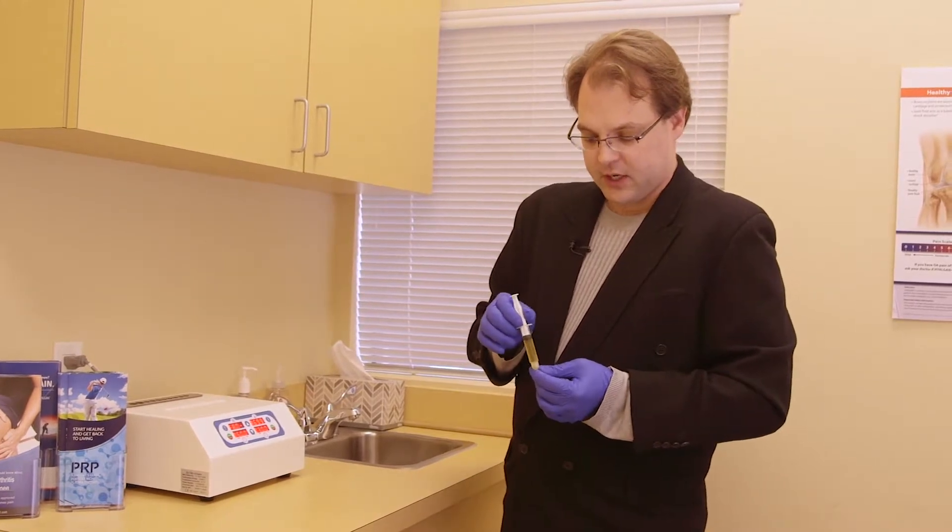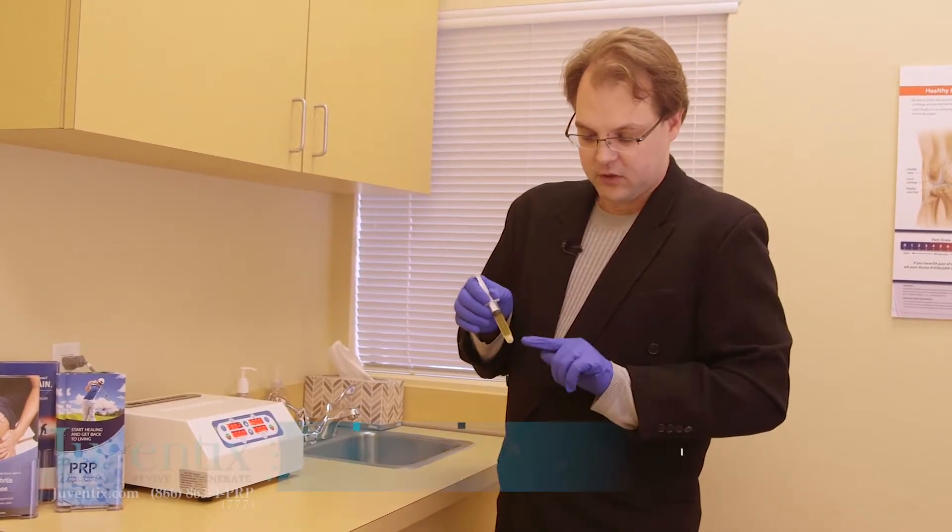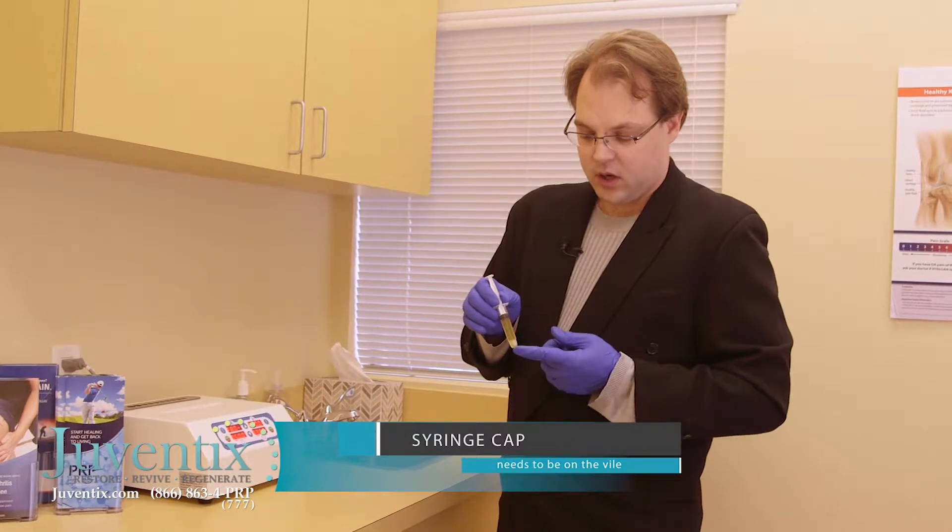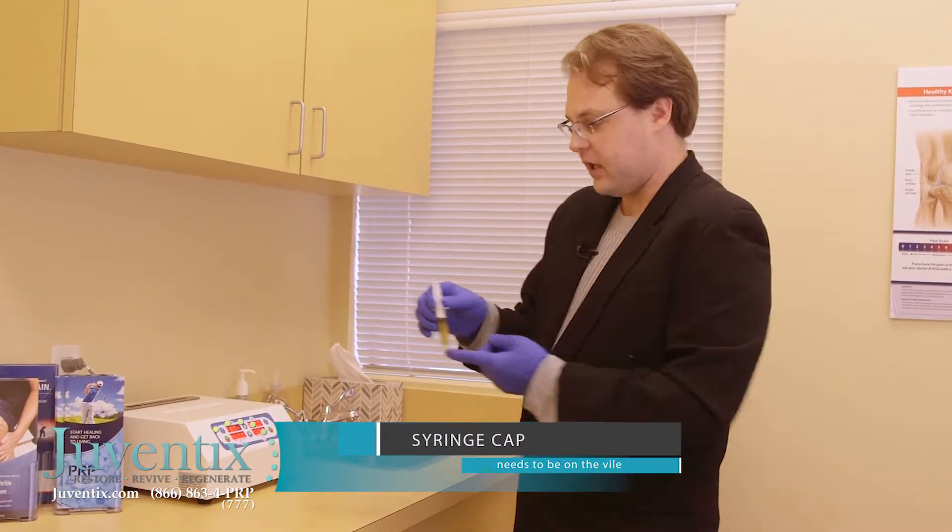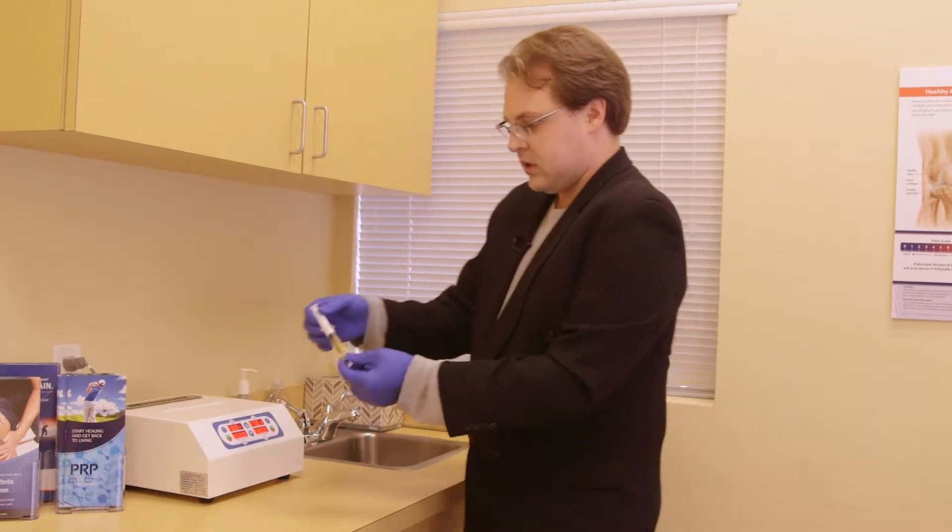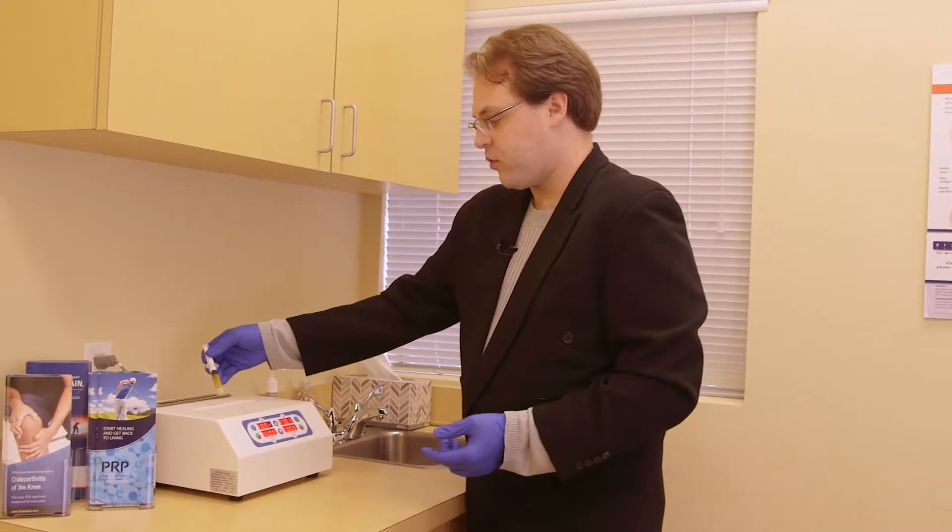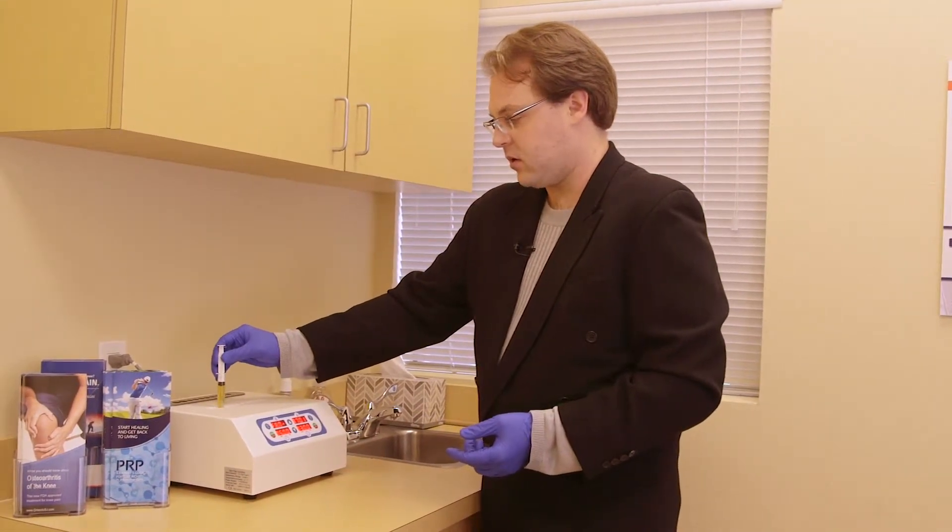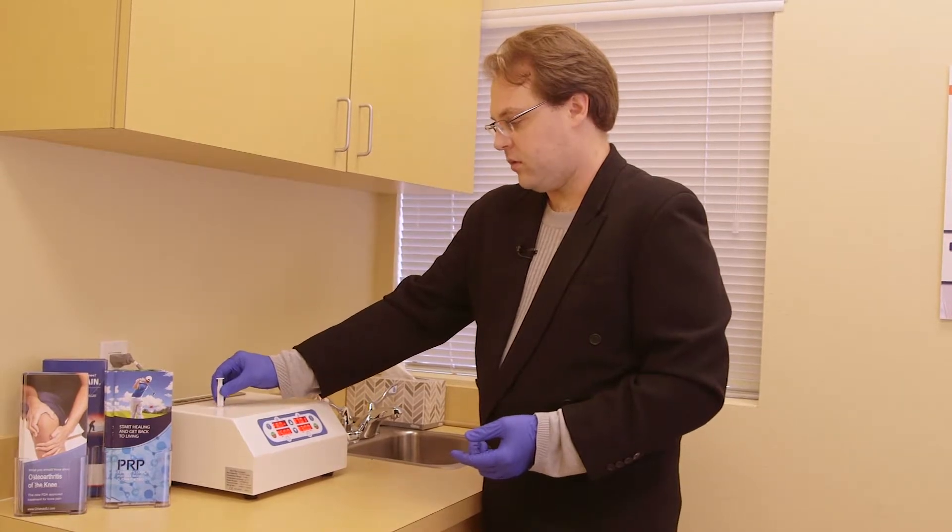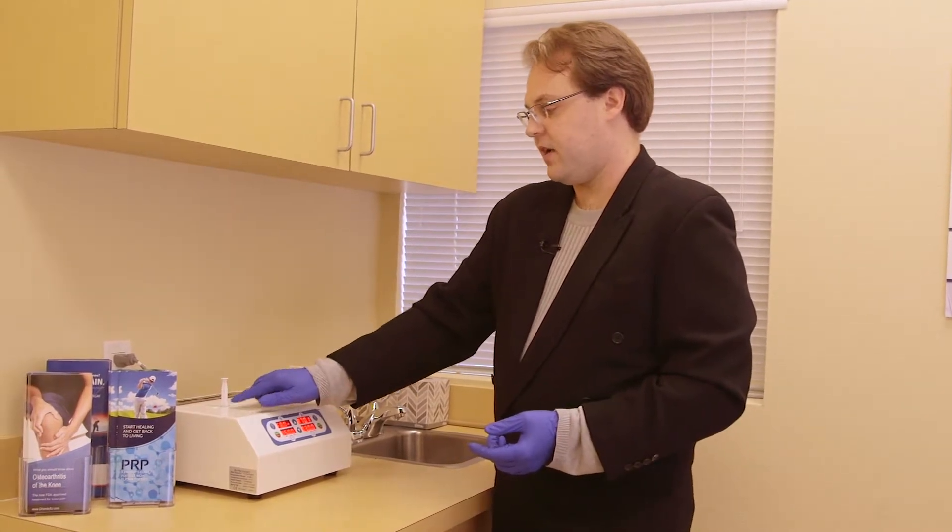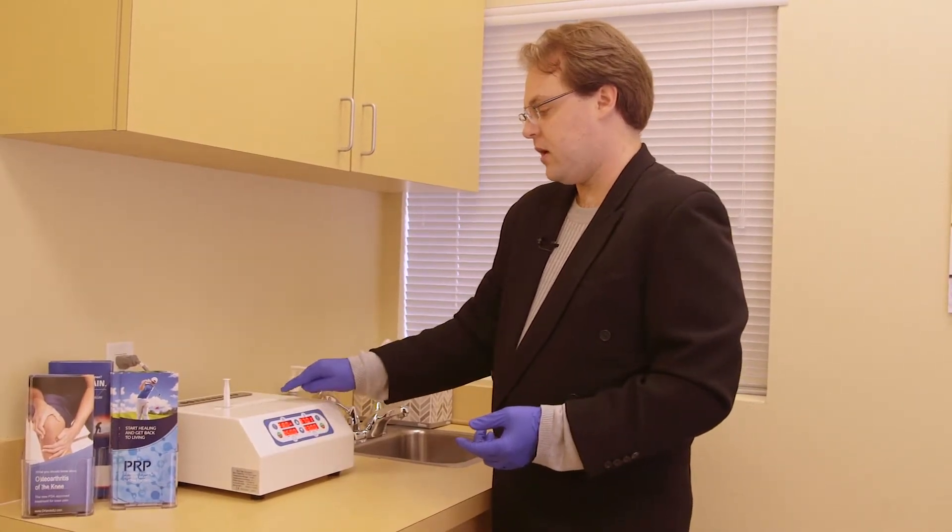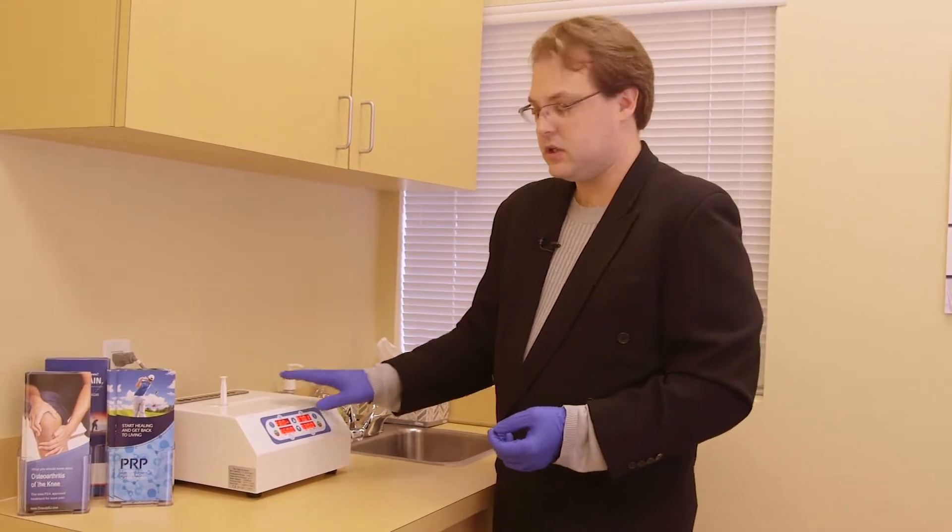Make sure that whatever size syringe you're using for your sample has a syringe cap on the vial prior to placing it into the plasma incubator. Take your syringe and place it into the appropriately sized hole. We have space for 5 ml, 3 ml, and 1 ml syringes in the device.